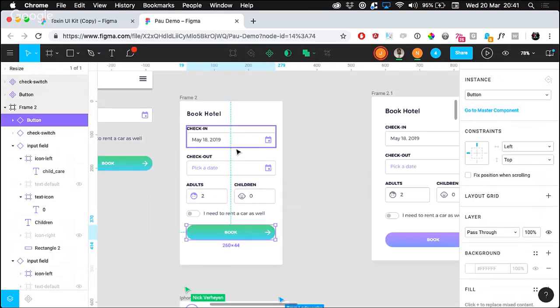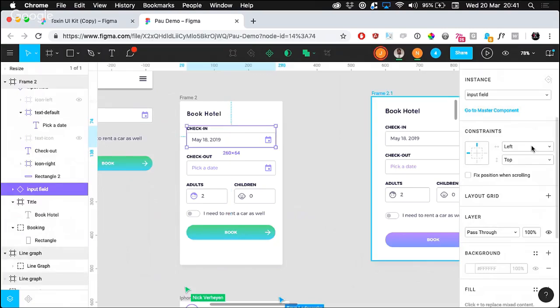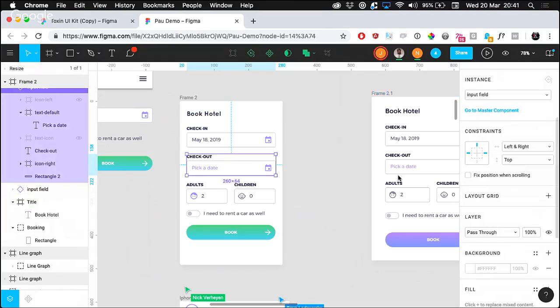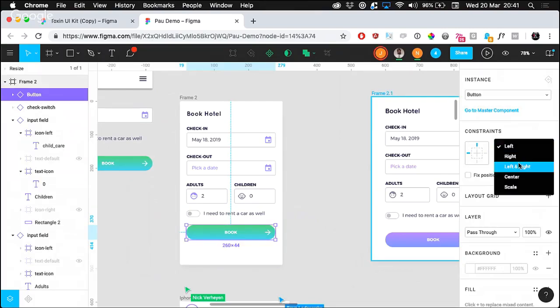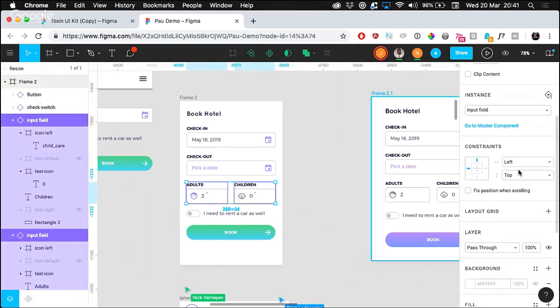So what I'm going to show now is the resize behavior of these. I've shown it a little bit earlier as well. If we put these to left and right in the parent frame, this one left and right, left and right, left and right. These ones as well, left and right. Let's see if it works.